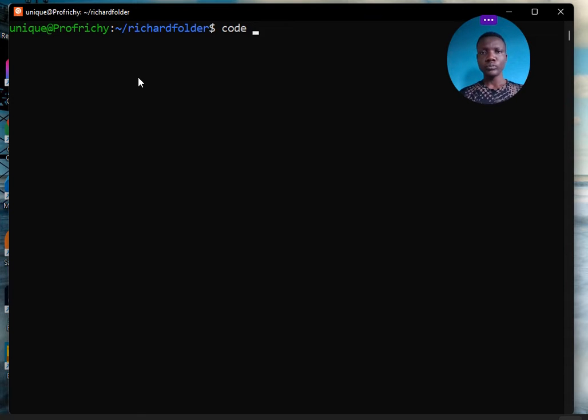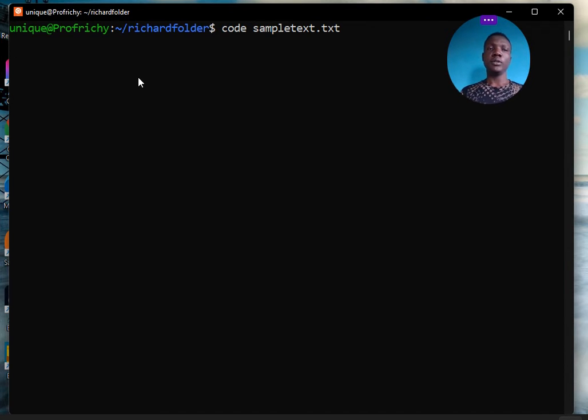Visual Studio Code is just a text editor like Atom, like Notepad++, and even Notepad that is in your computers. So I want to open this one with Visual Studio Code. And the file I want to open, the name of the file, will be attached to the right side. The name of the file is sample text.txt. All right, and hit enter.